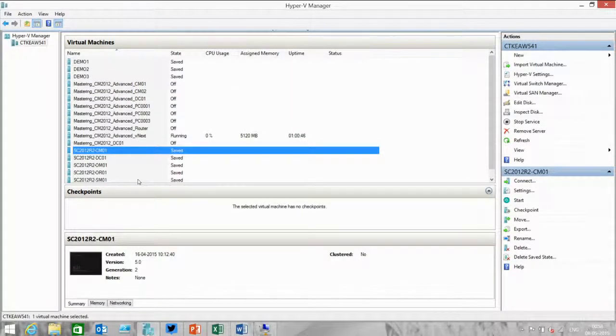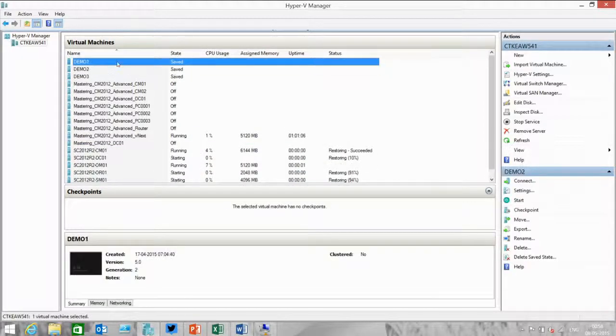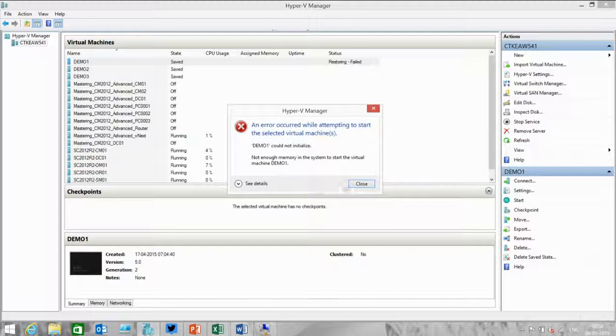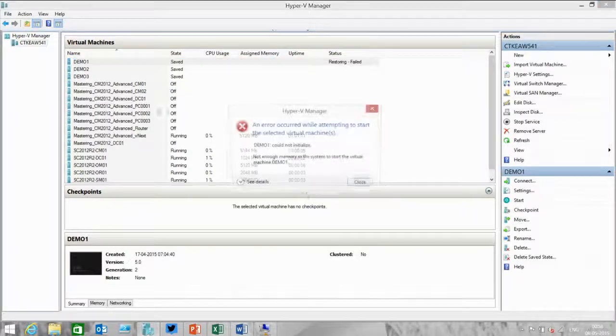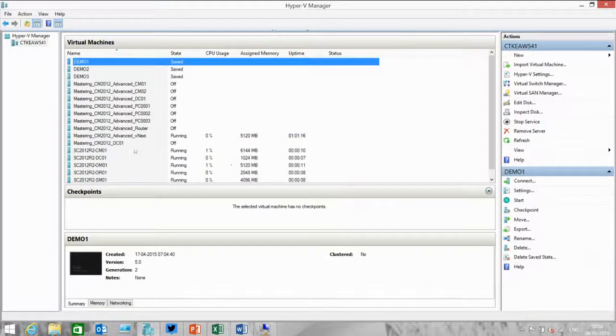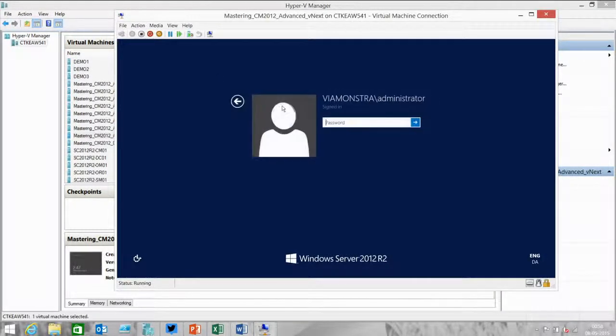And then I just want to spin up the next environment. I'm starting the next environment. So the next environment in here is the complete System Center suite. So we have Ops Manager, Service Manager, and so on and so forth. And while these are starting, it will take about 30 seconds on my server here. Let me just start the demo server 1 as well. Oops. Ooh, not enough memory. That's not going to be an issue because I only need this one for like 5 seconds. So this is a technical preview.